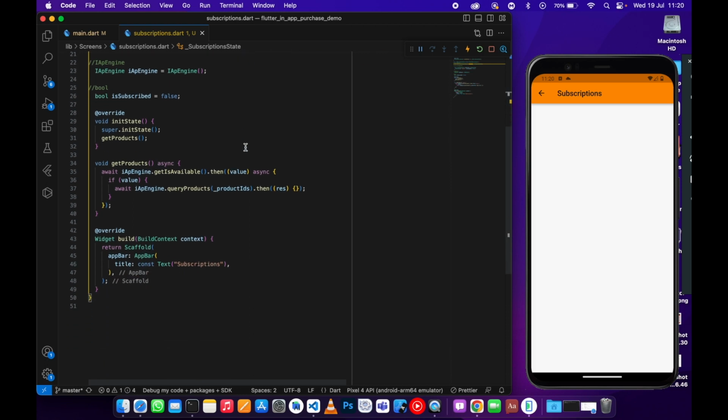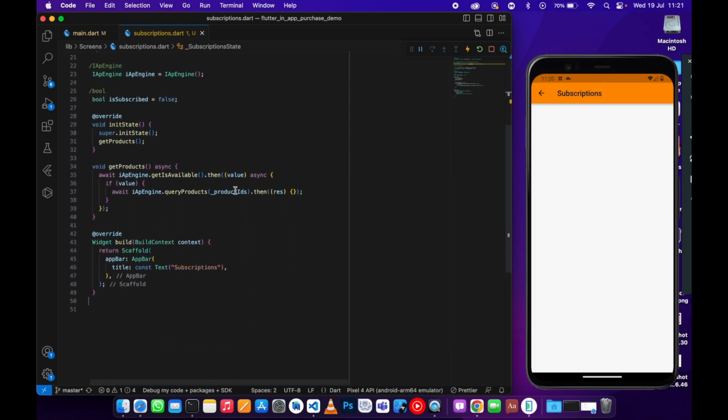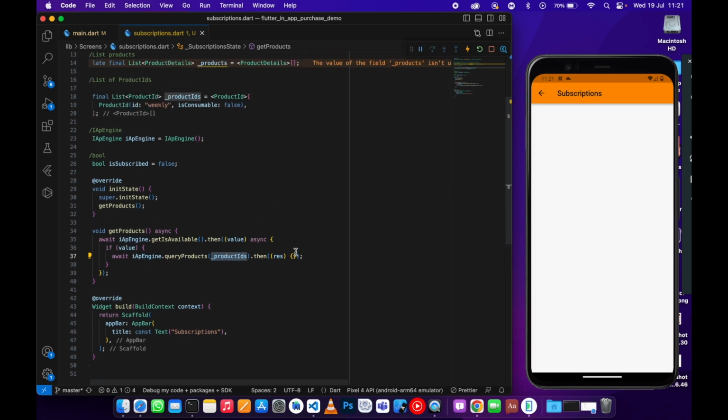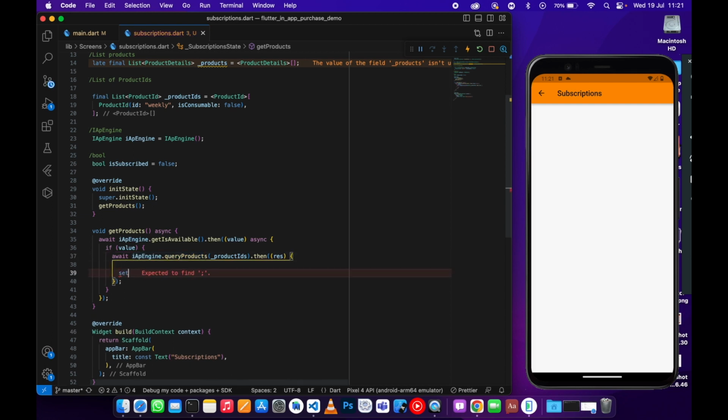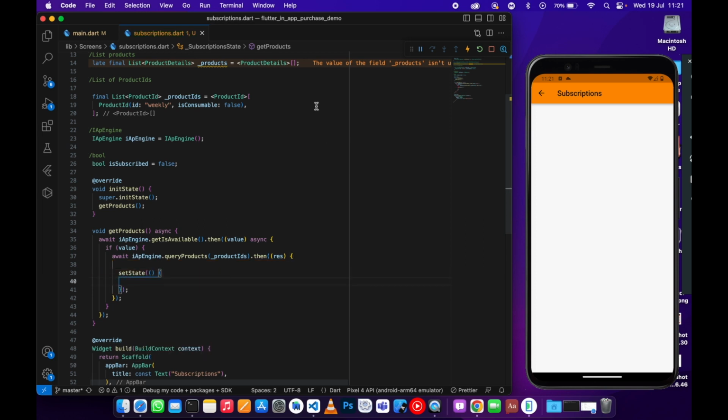Then let's come here and pass in the product. We passed in the product details list, which is this one right here. So whenever we query this, we're going to get a product details response. This product details response, we want to update our product details list, this one.